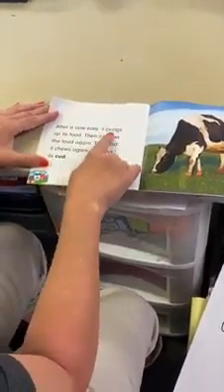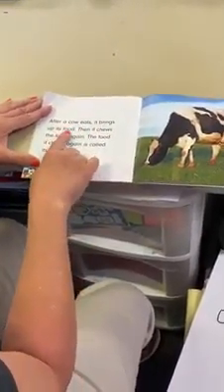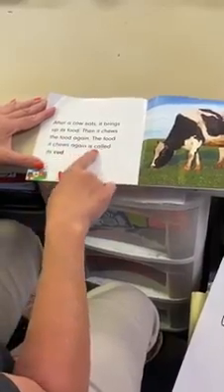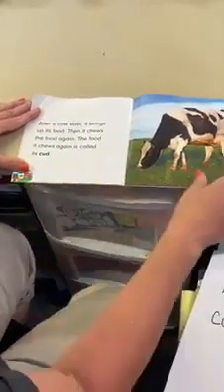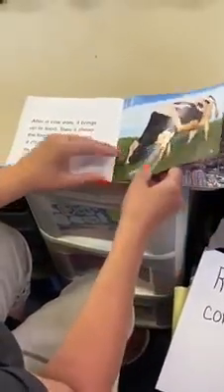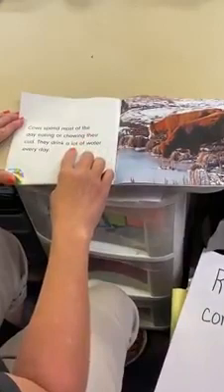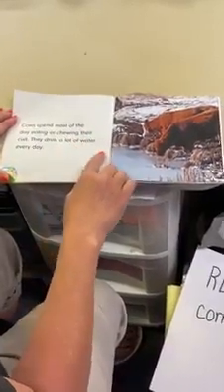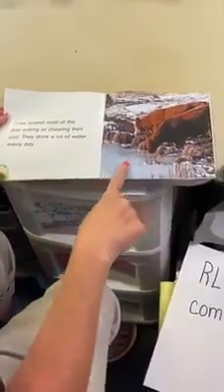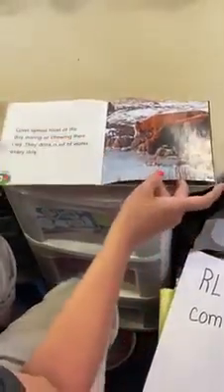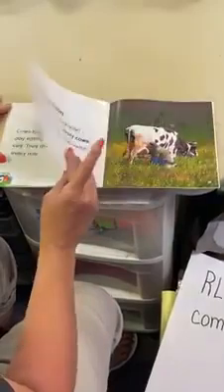This says, after a cow eats, it brings up its food, then chews the food again. The food it chews again is called its cud. And look, cows spend most of their day eating or chewing their cud. They drink a lot of water every day. We need to drink a lot of water every day too.